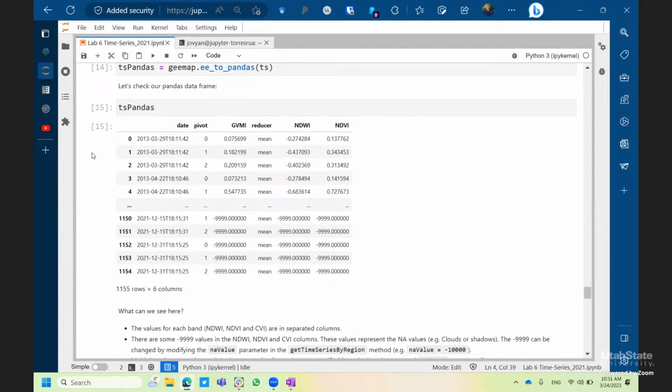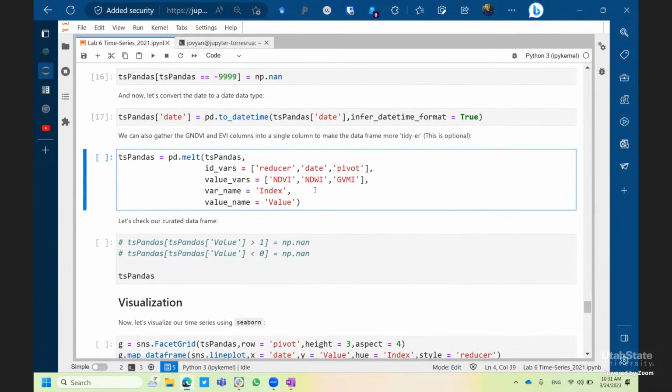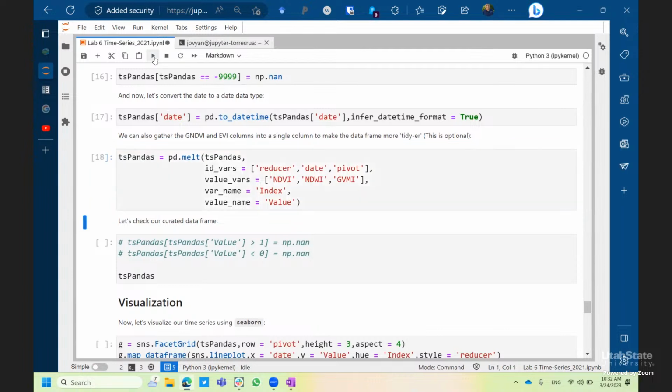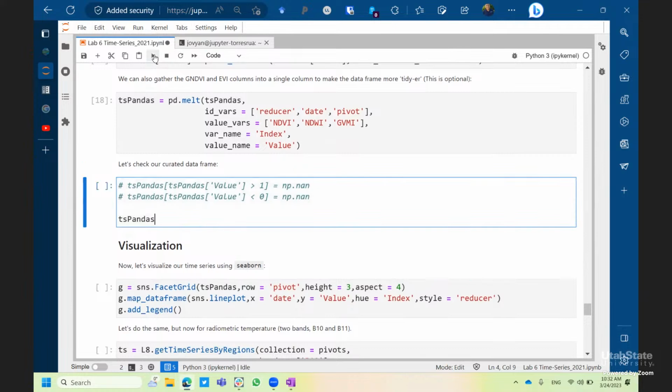I have the reducer and the 3 values that correspond to 3 center pivots. Melt will reorganize this table to make it more understandable. This is good, but just for fun, I said, well, let's reorganize the data, and we can check how it looks.